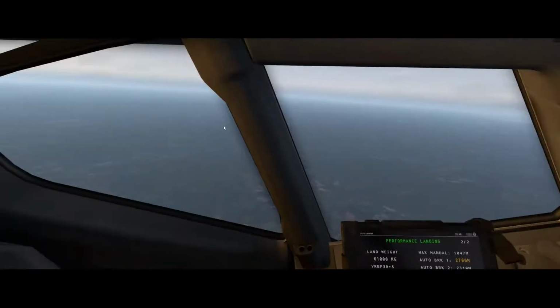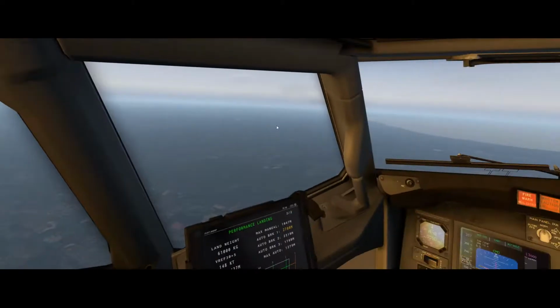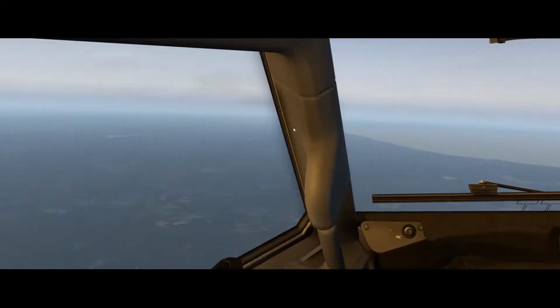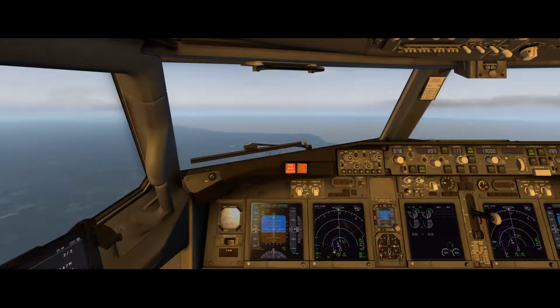Rhino 044, descent flight level 110. Descent flight level 110, Rhino 044. Under control, nice to see him going November round. 3038 with you. November 3038, land control, roger.